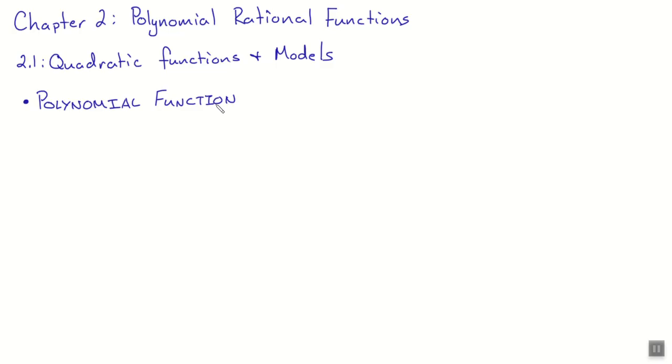We're about to write what is certainly going to be the ugliest thing you've seen in this class so far this year. It might be the ugliest thing that you see all year. Here's the deal. It just looks ugly. What we're going to write down, it looks awful. It's not, and we're going to make sense of it. So, by definition, we're going to sneak a couple things in here. We are going to say that for a polynomial function, we will first let a couple things be true.